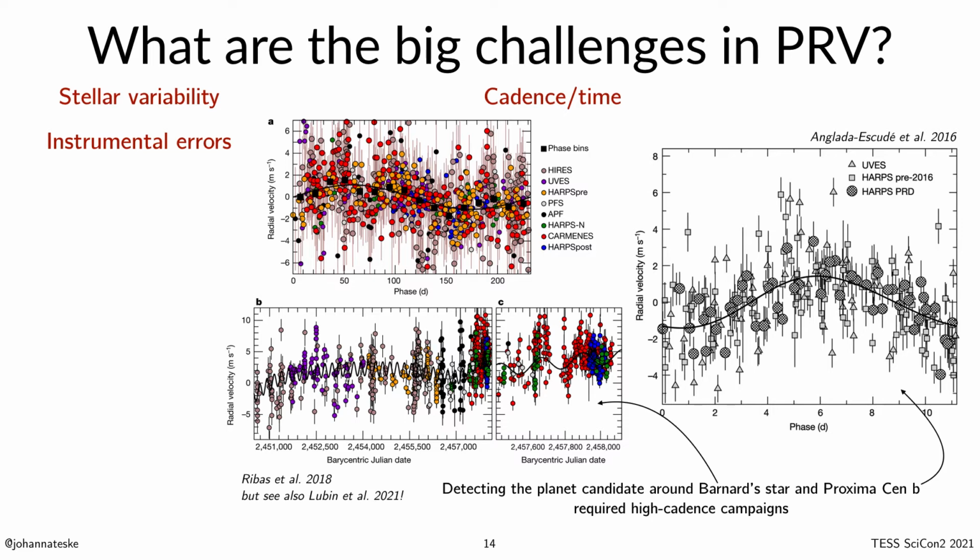So really, how frequently do we need to make these observations to precisely trace out the planet's orbit and distinguish it from those different stellar effects? And can we find telescope facilities willing to dedicate that much time? And how does that fit into their scheduling? If we only want 20 or 30 minutes a night, but over many nights, is that possible?